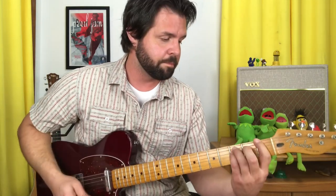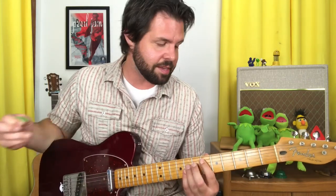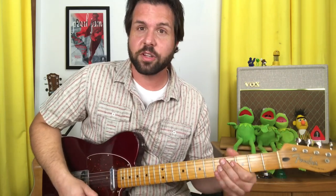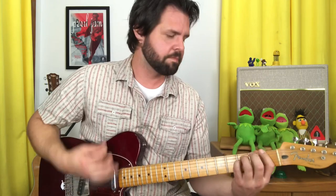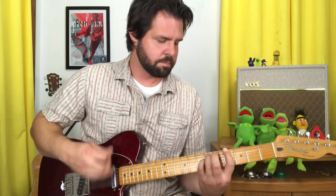For the breakdown — the thing that comes before the solo — it's going to be E string power chord: 1, 3, 4; then A4, E6, A6, A3. It's a little confusing, but do it a dozen times and you'll get it. The second half starts the same: E, 1, 3, 4; but now going up to A6, E8, A8. Do that whole thing twice.